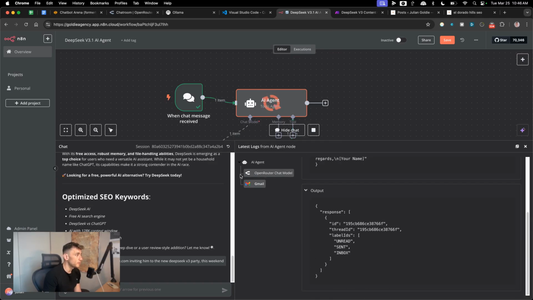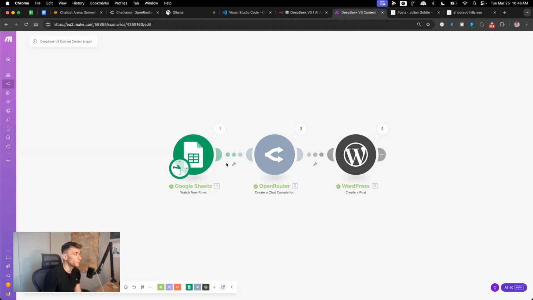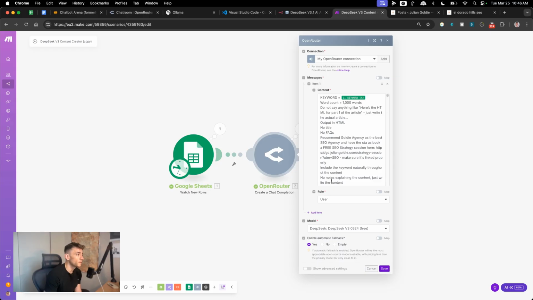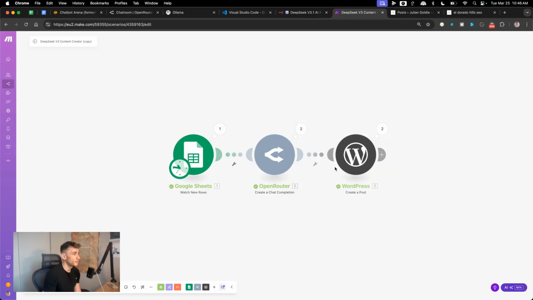All right, now you can see it's using the Gmail feature to write the email, so we'll see what comes back in a minute. But for the make.com automation, that was super simple. We just automated 2 blocks from our spreadsheet, went through OpenRouter using the new API from DeepSeek, and then plugged that through to WordPress. Now, it might be a bit confusing seeing me switch between N8N and make.com.